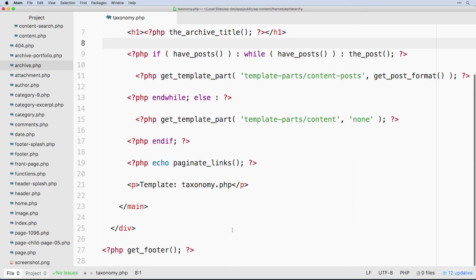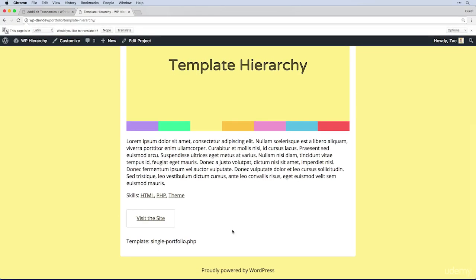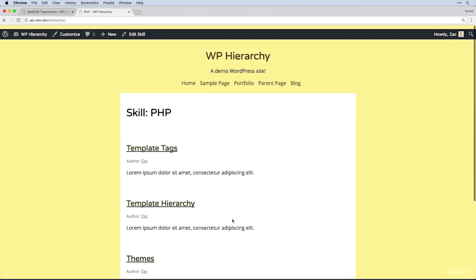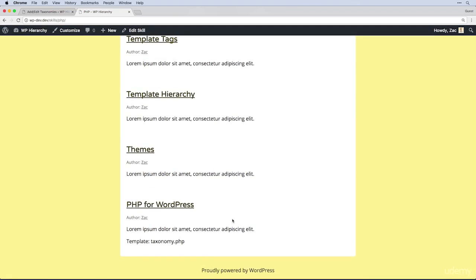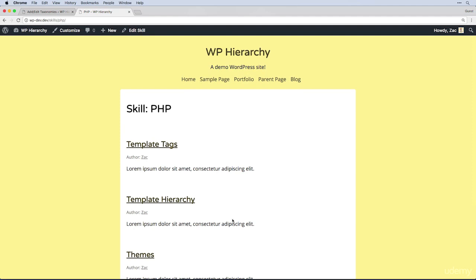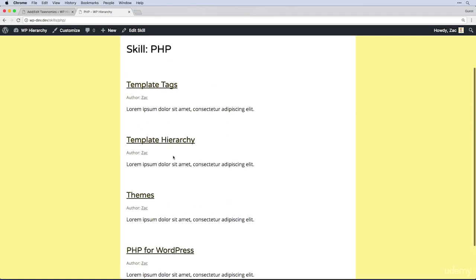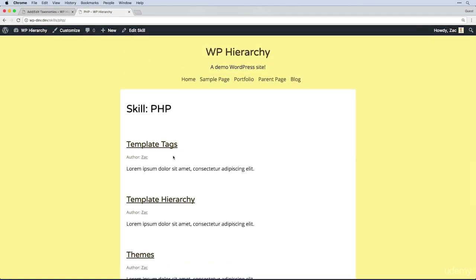Now let's come back and click on one of these links and see what happens. Now if I'm on my site and I click into one of these links, we can see that the page is a little bit skinnier now, and we have the list of associated things that have that taxonomy. This is fine for a generic one, but for our specific taxonomy we're going to want to display this a little bit differently, because this is using the custom post type. So we're going to refine this further.